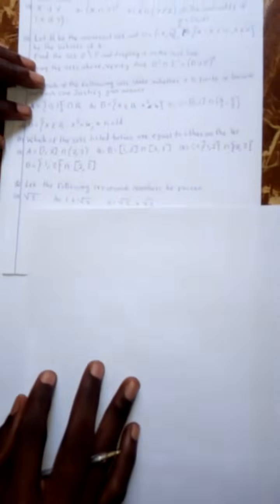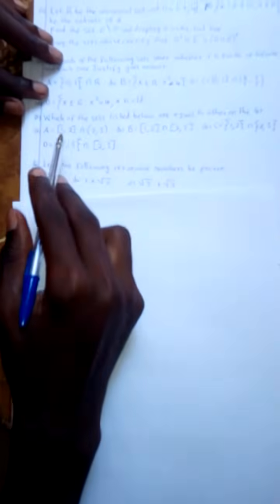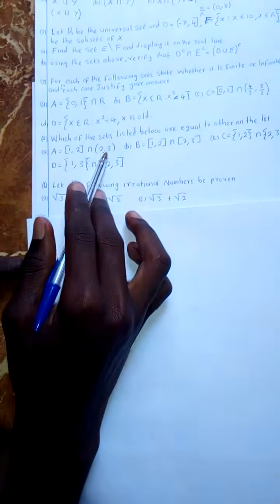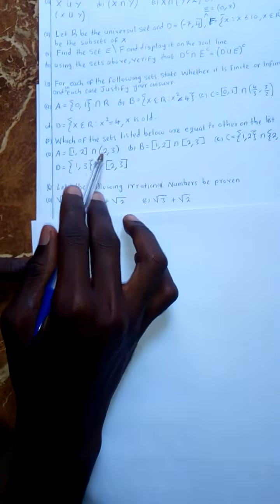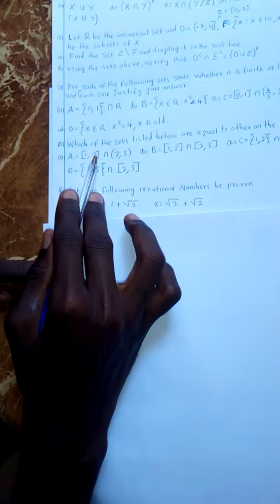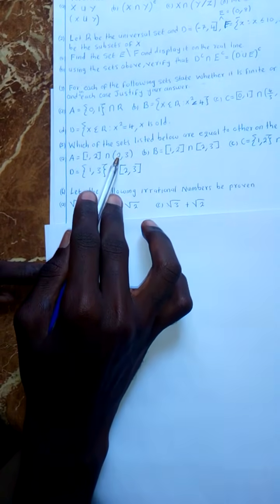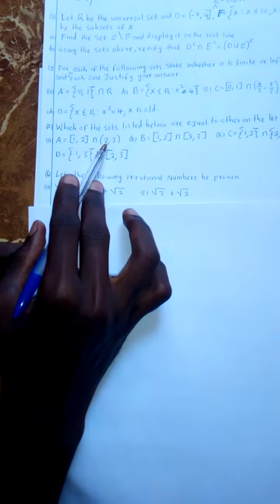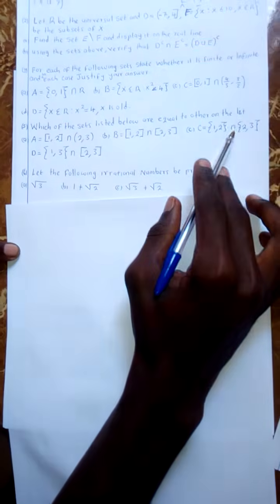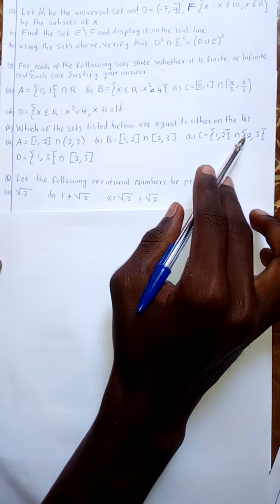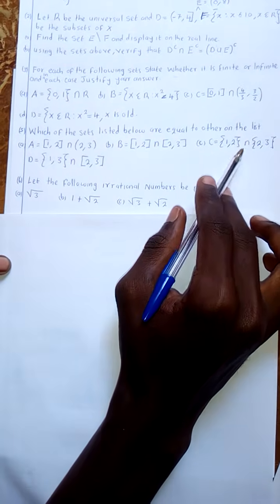The only thing that you are supposed to do here is to ask yourself, where are they intersecting? For example, these two are not intersecting anywhere, because 1 is considered, 2 is considered in here, but here 2 is not considered, 3 is not considered. So there is nothing intersecting here, so we won't consider anything. But when you check here, we have 2 in here, we have 2 in here. These two are intersecting somewhere. Therefore, you can say that these two are intersecting at 2.